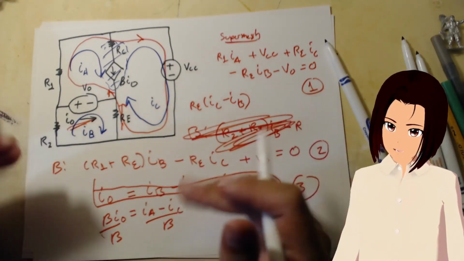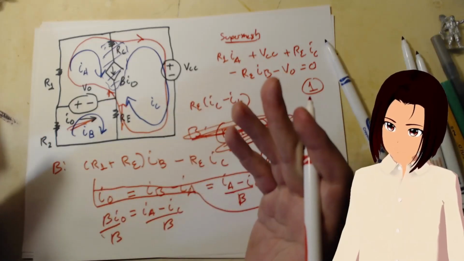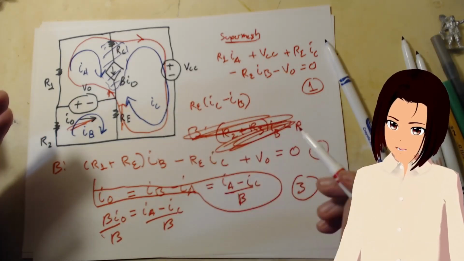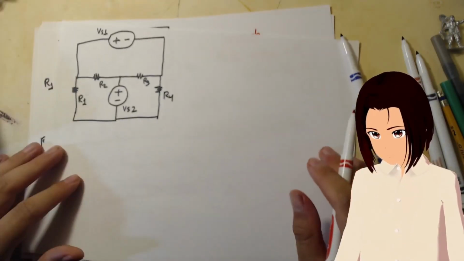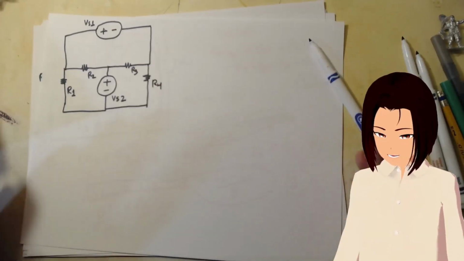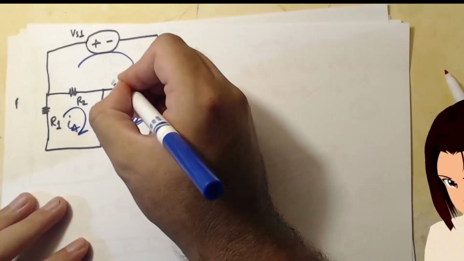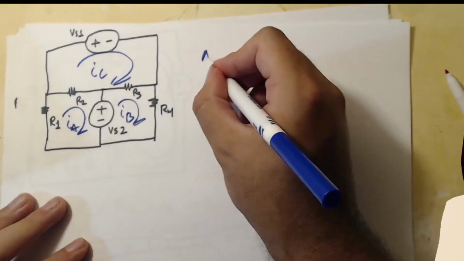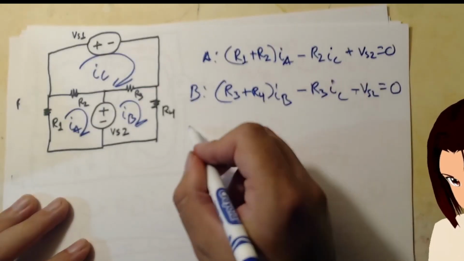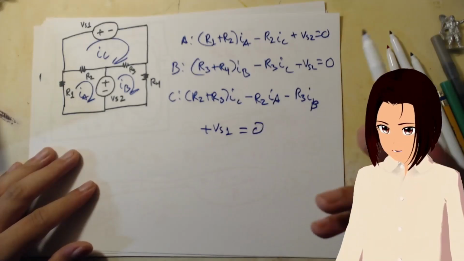That's it. This is how we form that relationship. And if you understand this, you pretty much have mesh analysis down pat. So as a bonus, we're just going to formulate the equations. And we're doing this all from inspection. So from A, now for B. So for C, it's this. So this is all from inspection.